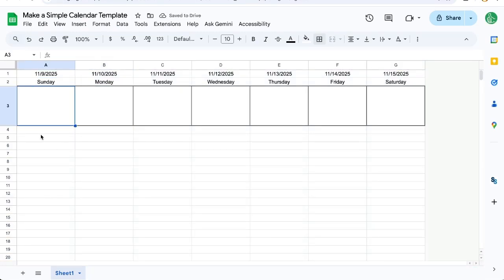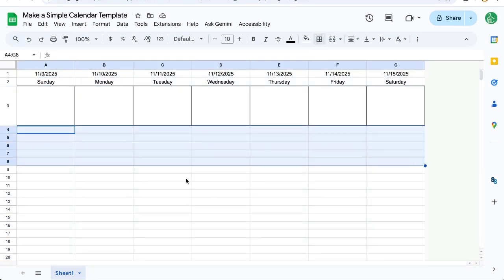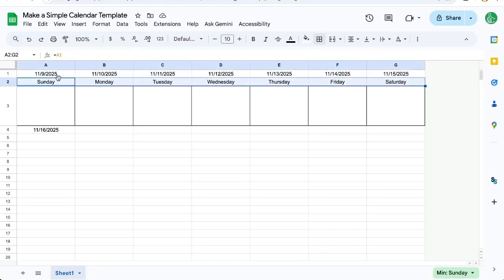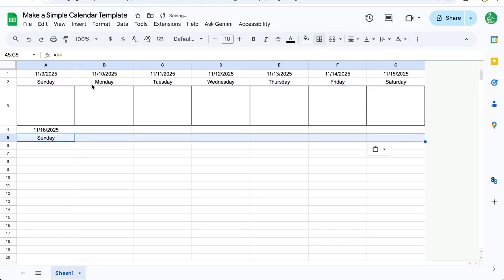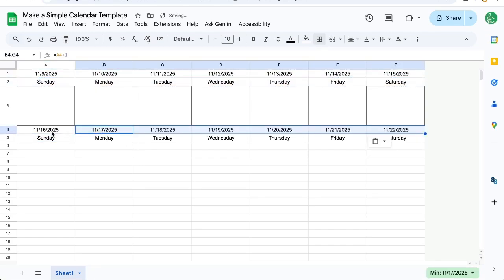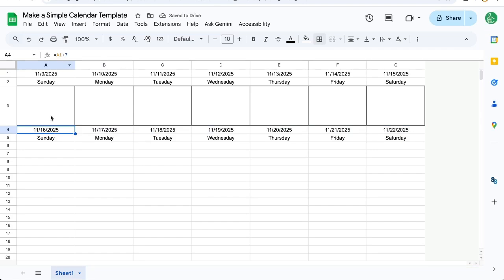So now we want to make the next row of maybe a monthly calendar. So in this A4, I'm going to do equals this day +7. And remember, everything else is an equation based on the relative place of this A1. So as long as I keep that A1 without being absolute, I can copy paste this and copy paste all of these down here. And now this is A1 +7.